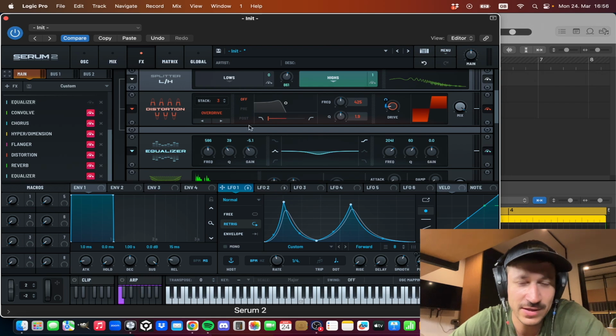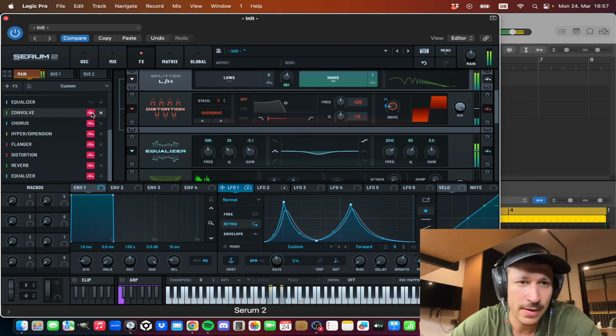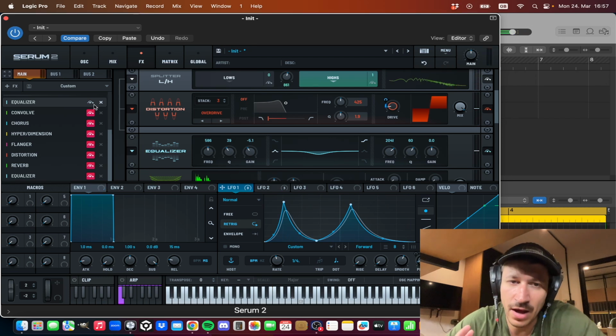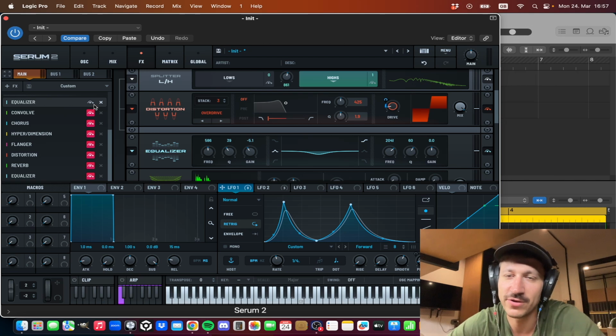Right, equalizer, taking out a bit of mid-range around 580. Subtle thing, don't have to do that on every patch, obviously. I'm not taking out the mud just because I was told to do it by a random YouTuber.